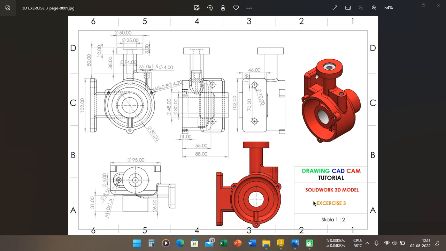So like in SolidWorks, I want to make the first section here, the first hole, and the dimension of this hole is 95 millimeter outside and 85 millimeter inside. It means that we have a shell here with a thickness of 5 millimeter. After that, I want to make the secondary hole with an inside dimension of 30 millimeter and outside of 40 millimeter. Okay, now let's start to create this sketch.